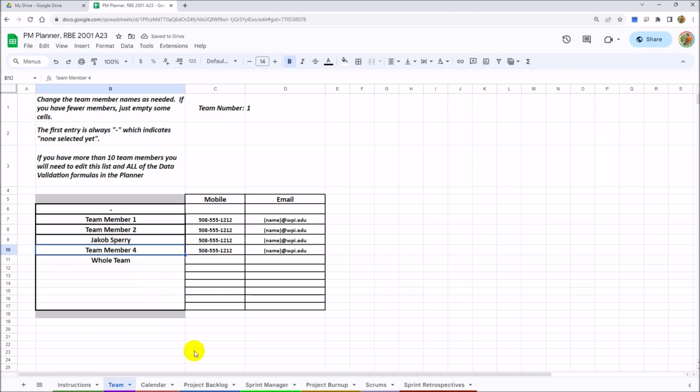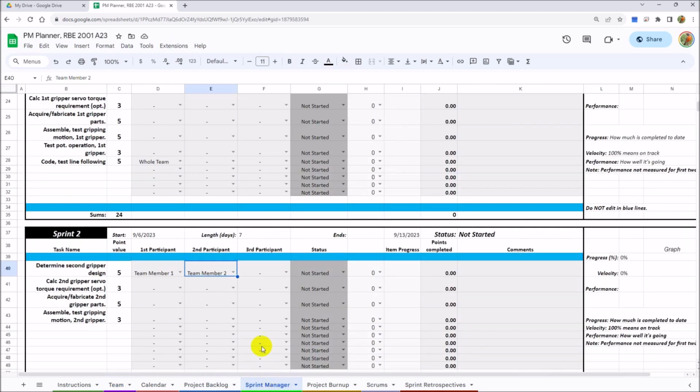Now it's Jacob Sperry. I'm going to go back to the Sprint Manager, and I'm going to say for calculations. Now notice there's Jacob Sperry, and I choose that, and sure enough, it shows up. And Jacob, boy, he's the person who's going to get that done. Okay. Again, looking forward a little bit. What do we do with it? We haven't done anything. We've just kind of created this template ready for us to begin doing work.